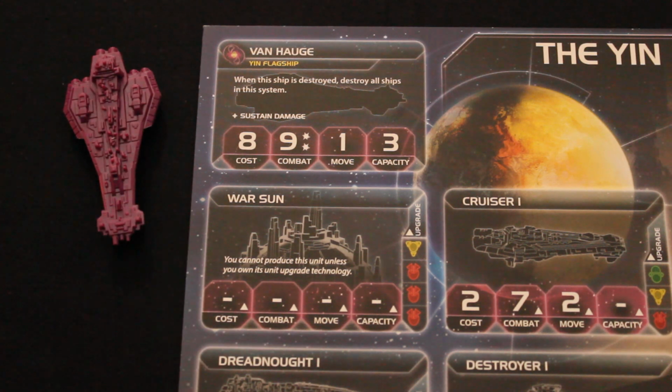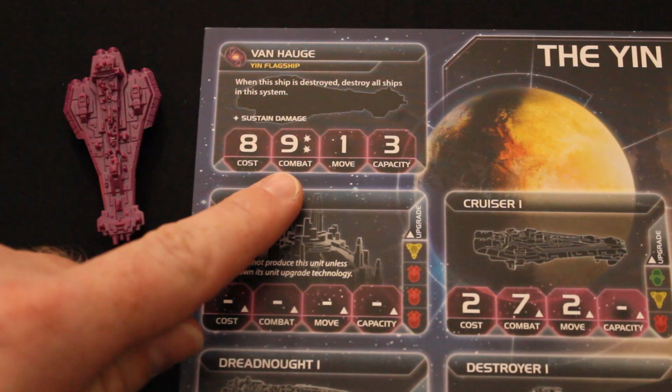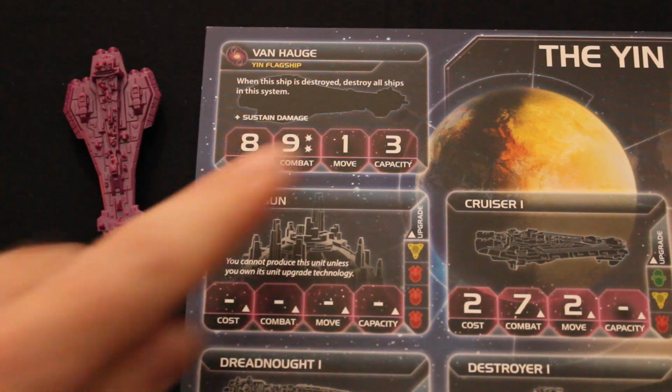Its stats are, it costs 8, which is pretty standard. It has a really poor combat roll with 2 dice that need 9s to hit, making it one of the weakest combat orientated flagships. It only has a move of 1 and a capacity of 3, so it also isn't going to be some kind of super carrier carrying loads of stuff around for you. It's also not going to be moving very fast.